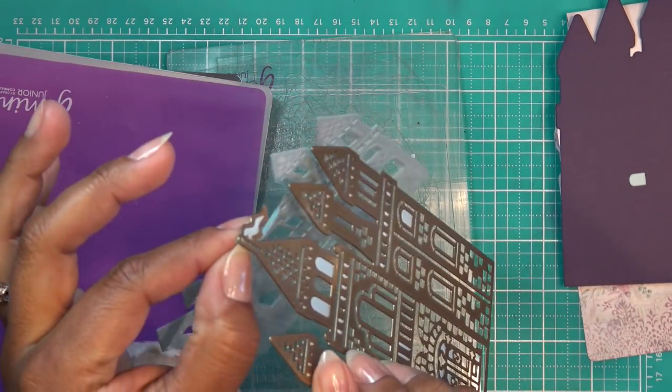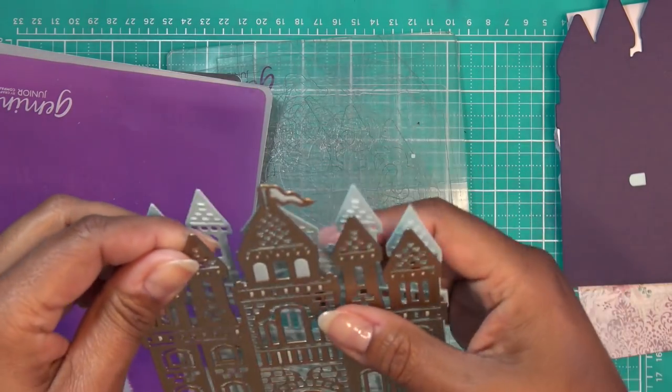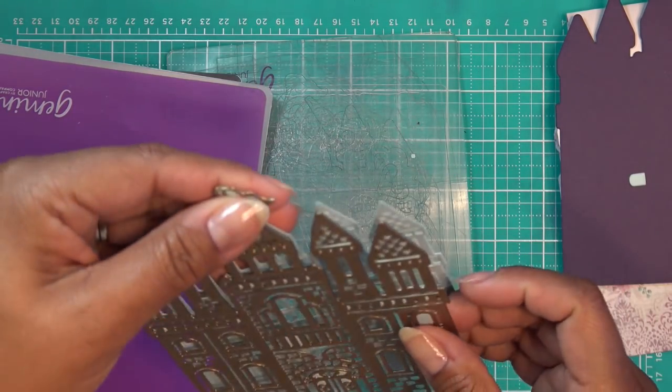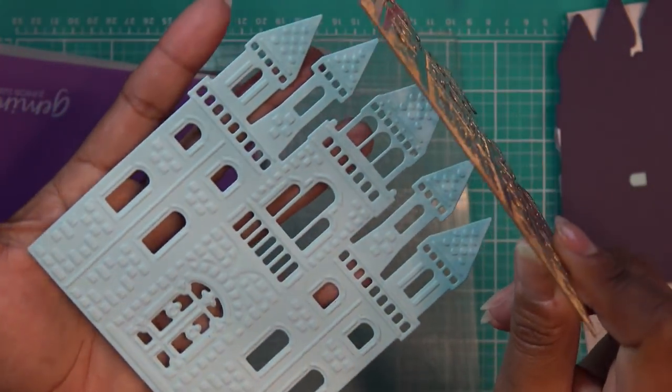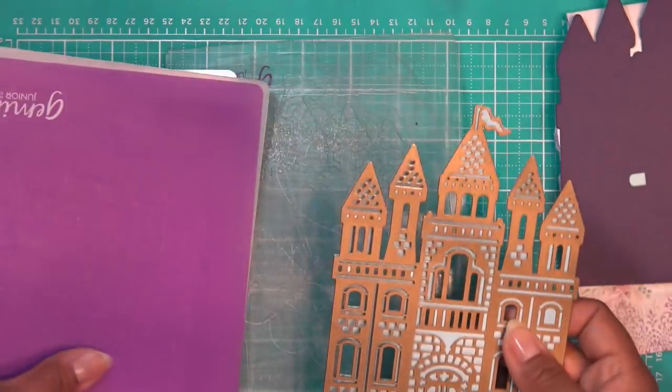Okay, all right. Oh, that was really good. Actually, we don't want to pop this out quite yet anyway, because I want to come in. But I do want to show you. Look how pretty. But that flag really dug in at the top, so be careful.